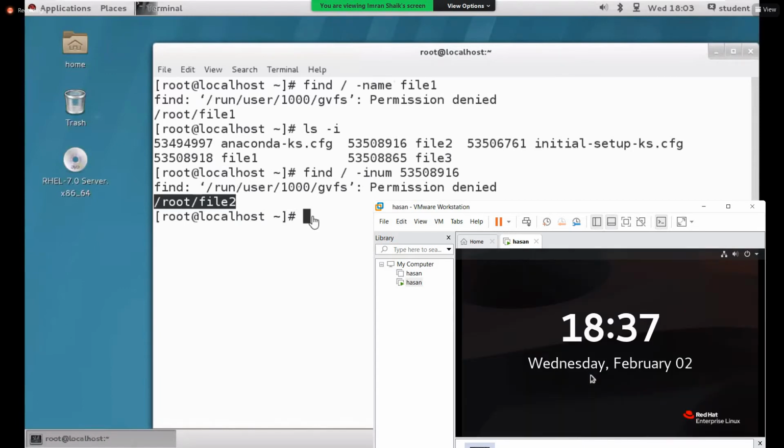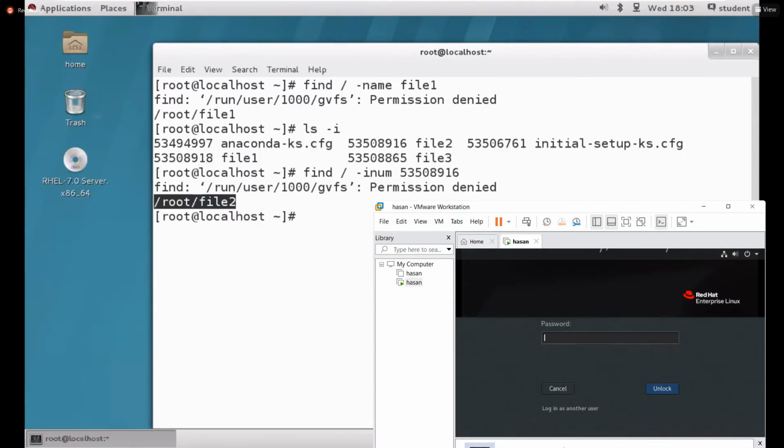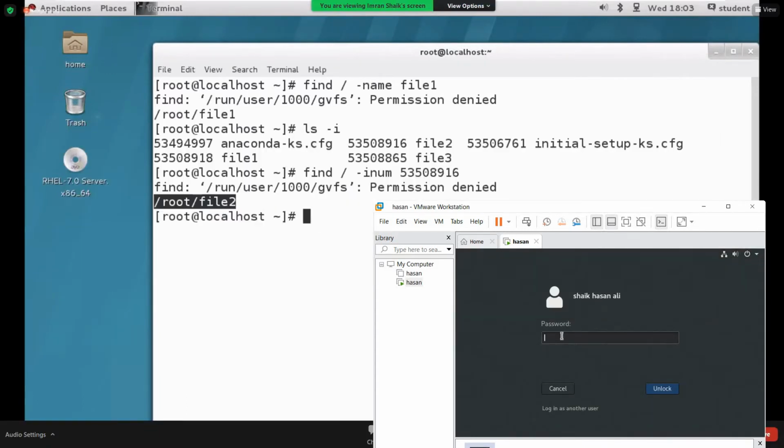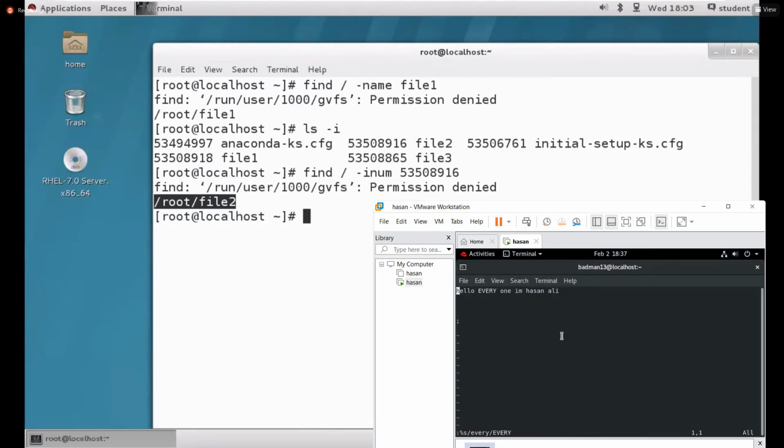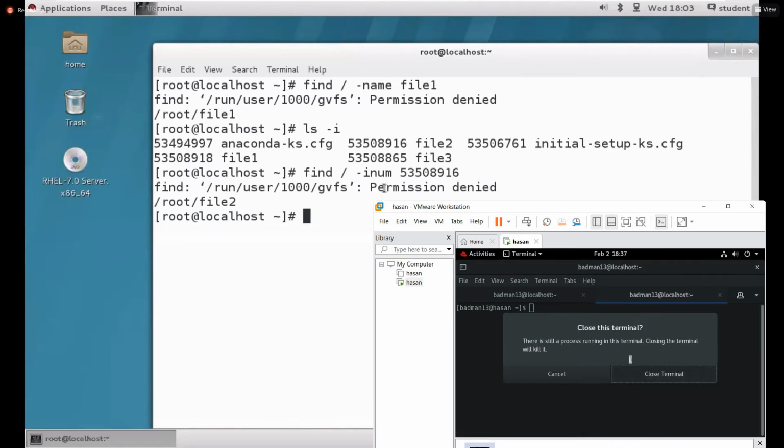So if you search the file with name, we should provide the -name option. If you search the file with the help of the inode number, we need to provide the -inum option, right? A few directories don't have the permission to search, because of that reason we are getting permission denied. Don't bother about this, this is one error.